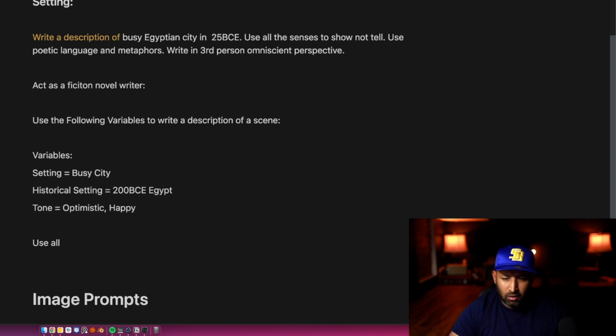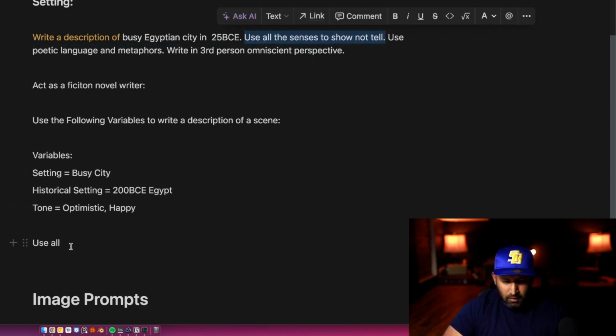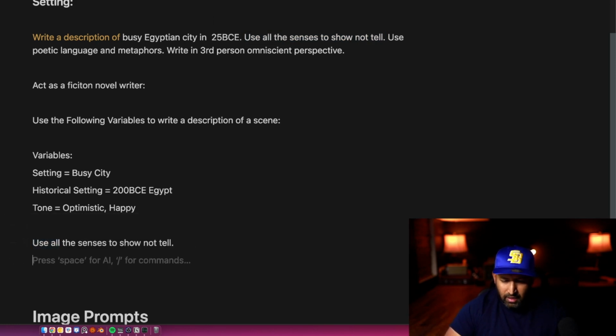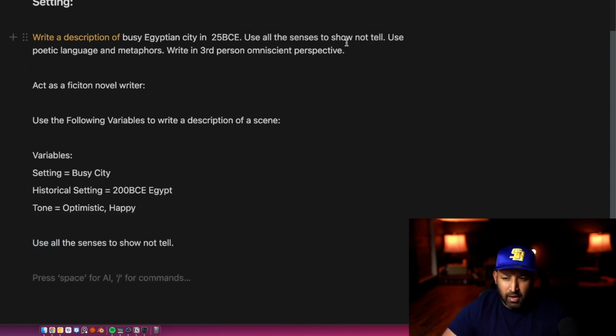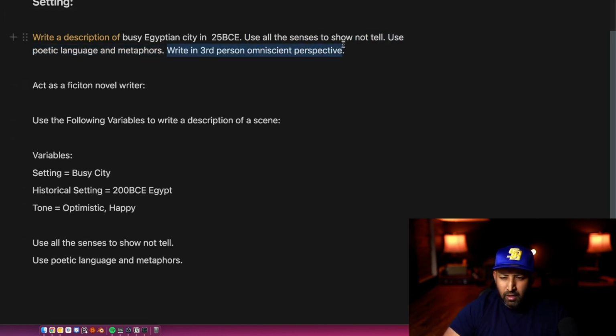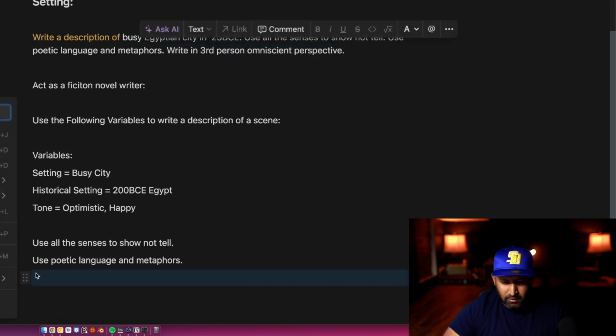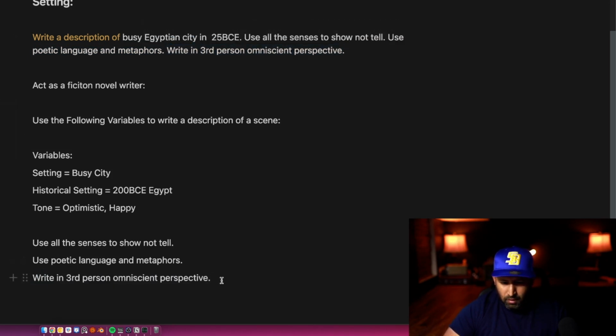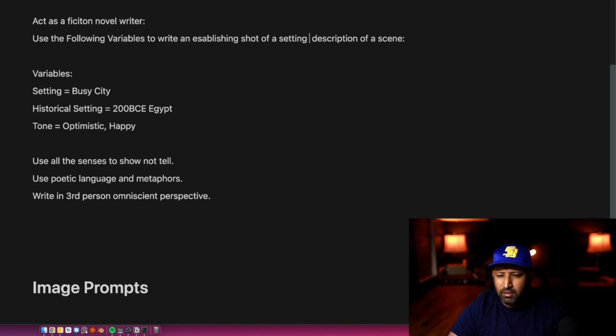Use all the senses to show and not tell. That's good because that'll help us get a lot more details in this. And we're going to use poetic language and metaphors, so we're not just getting stiff writing here. And write in a third-person perspective. Use the following variables to write an establishing shot of a setting.